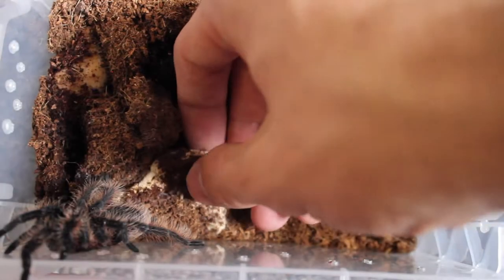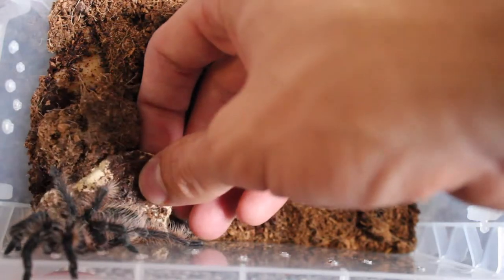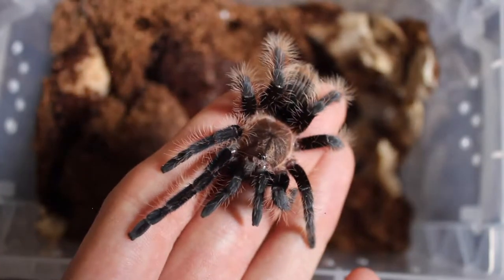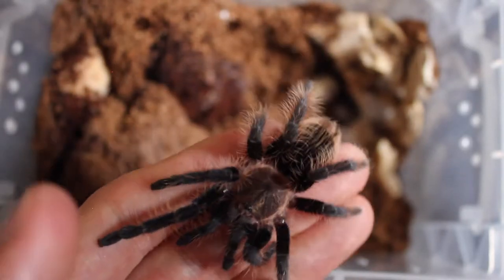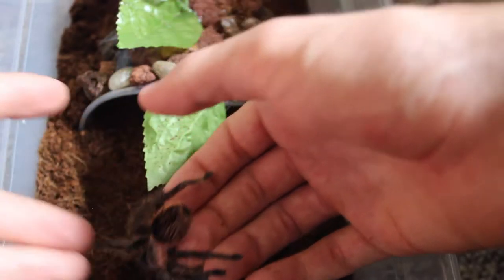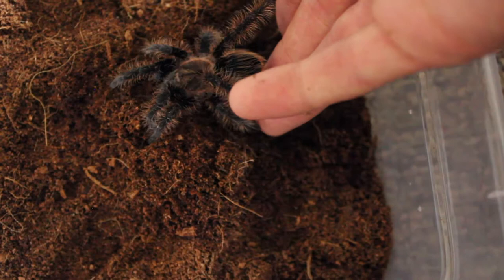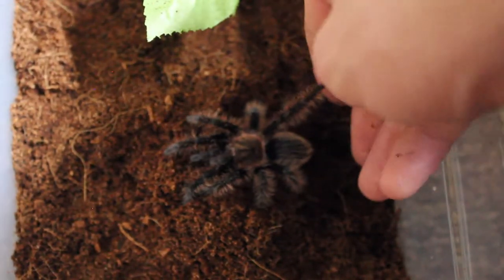So you probably heard me say 'his' — we're pretty sure Pelma is a he. Using a piece of its destroyed hide to get it out on my hand here, but it is massive. We got it in last November and it has molted at least four times and has exponentially grown in size. Beautiful right now though — you can see the curly hairs for which it gets its name. It's a beautiful, very very calm tarantula. I hold this one all the time, and even if I have to go in and clean something up when it's in pre-molt, it's just a very relaxed tarantula.